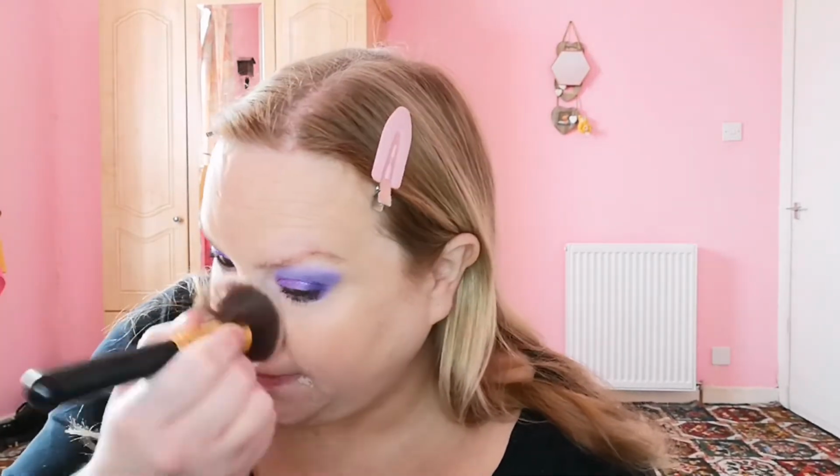And then I'll take a wee bit, I like to have bronze across here, because if I am in the sun, it hits me across there as well. Oh, get this hair out of the way. And then what's left on it, I just take a little bit like that and then work it in, and make sure that you're really working it in, because if not, you're going to see that shadow.